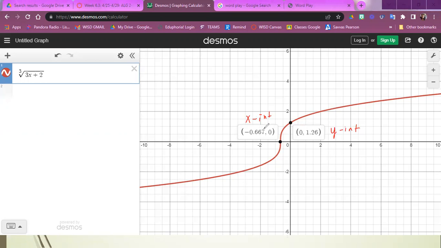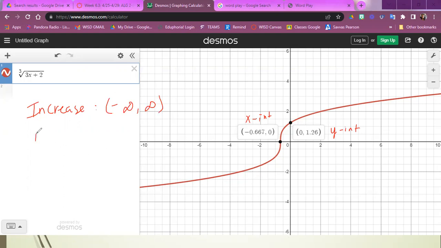All right, next then we're going to talk about the intervals of increasing or decreasing. Well, what is this graph doing? Is there any point where it decreases? No, so you only had an interval of increase. And that was from negative infinity to positive infinity because it goes forever from left to right.